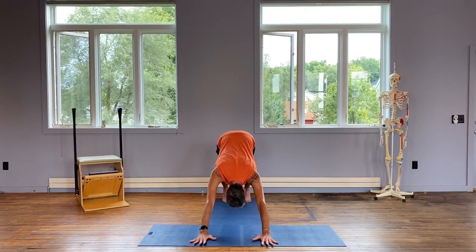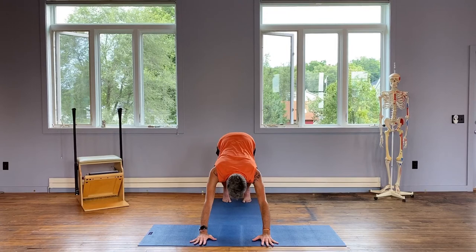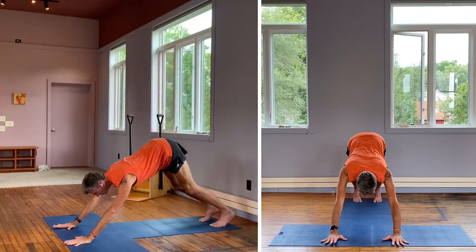All right, so here's the challenge. Keep your hips where they are, at the same time as you reach the crown of your head forward toward your thumb. Keep your hips where they were. As you exhale, introduce thoracic extension into your upper back to take your gaze forward. Let's spend three breaths here.